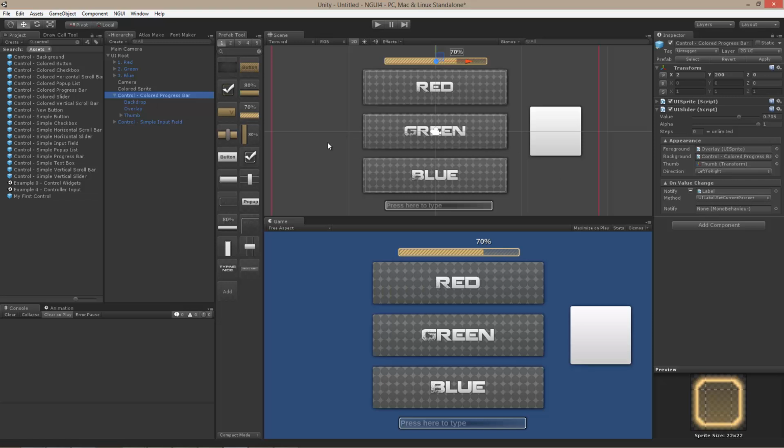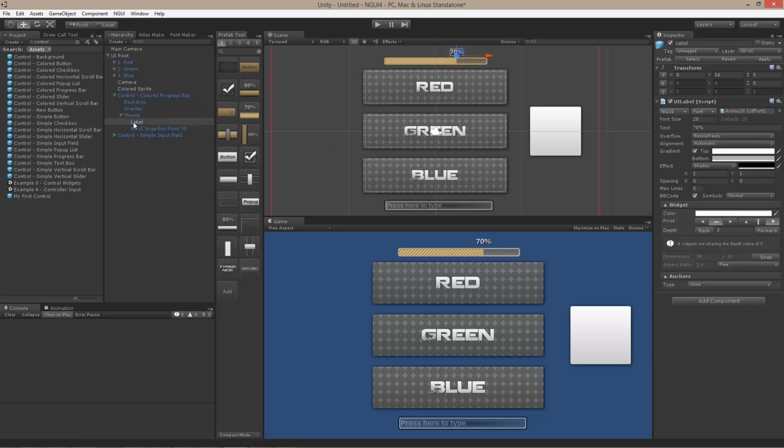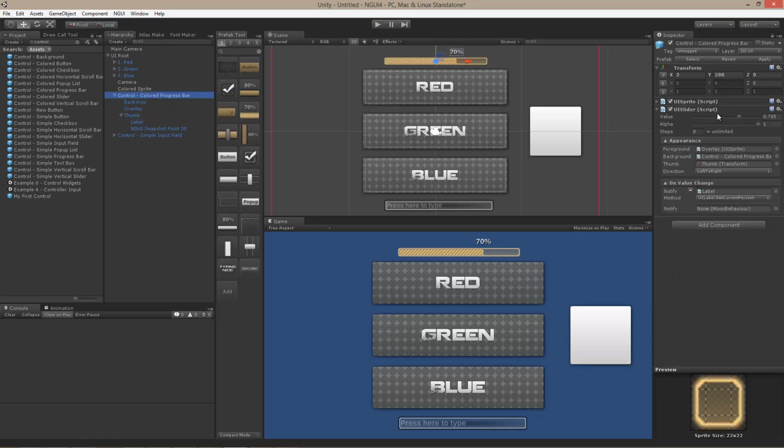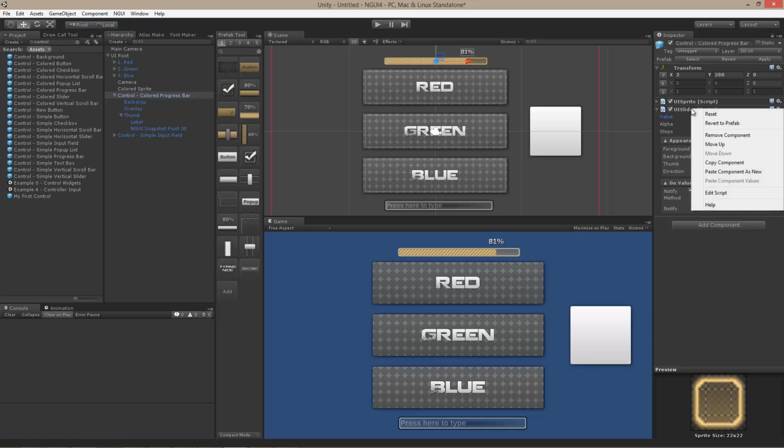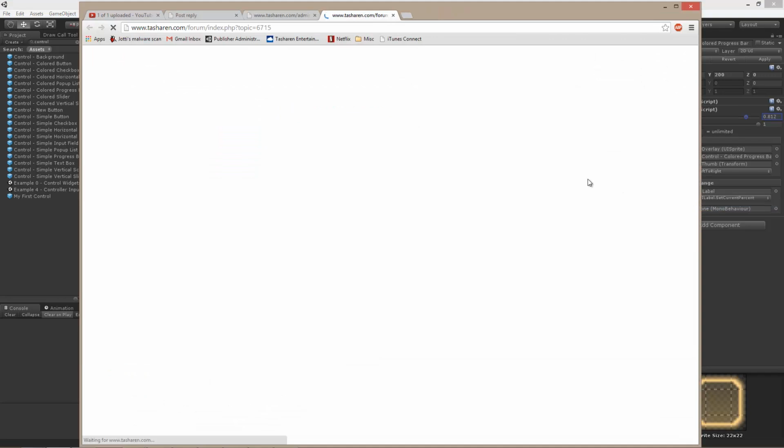And the label, that is just underneath it, this label right here. So what happens is when the slider's value changes, the value of the label changes automatically. Notice that I'm not even playing right now and it's still getting called. So if at any point you want to know how things are done, just drag it into the scene and examine it. Or if you're still not sure, right-click and go to Help.